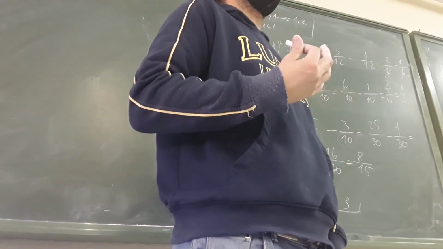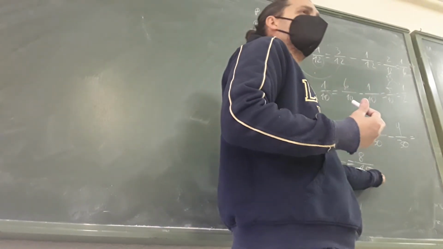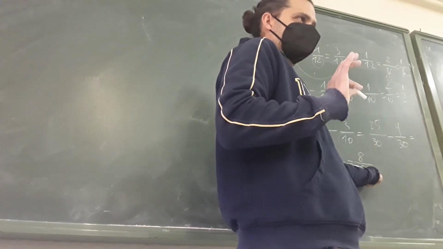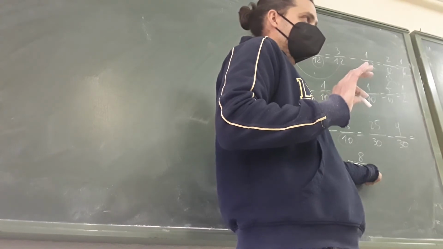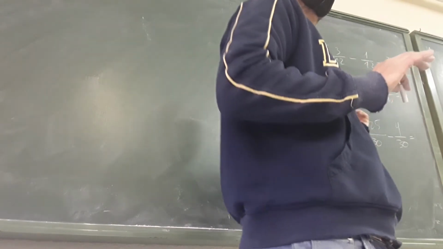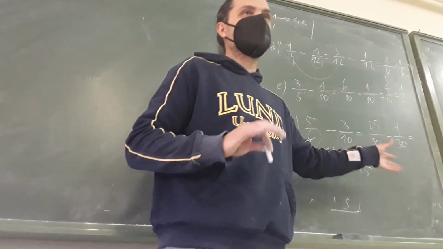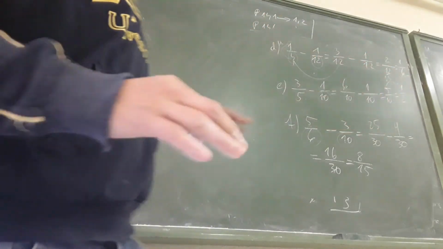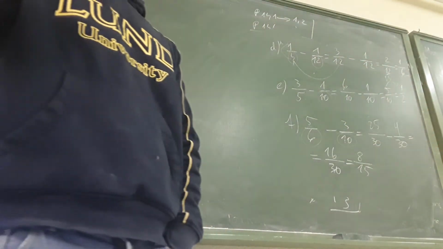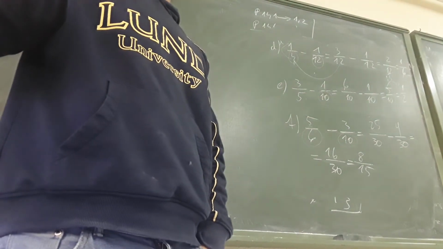¿Podemos simplificarlo más? Fijaos, el 15, ¿qué factores primos tiene? 3 y 5. ¿Puede el 8 dividirse entre 3 y 5? No. Si no tienen factores primos comunes, estos dos números son coprimos, ¿no? Su máximo común divisor es 1, no se puede simplificar más. Nos queda por simplificar un ejercicio, pero voy a pasar a explicar otra cosita y lo dejamos para corregir, porque no quiero que echemos el día entero corrigiendo, ¿vale?